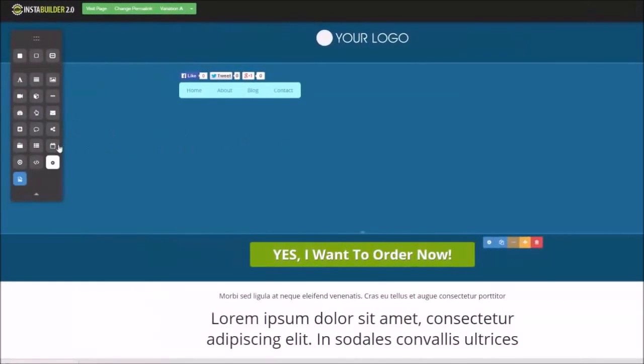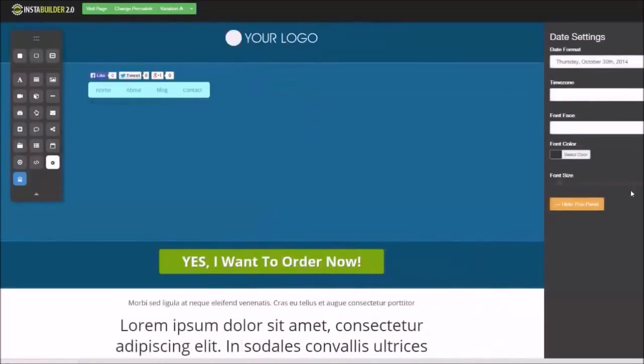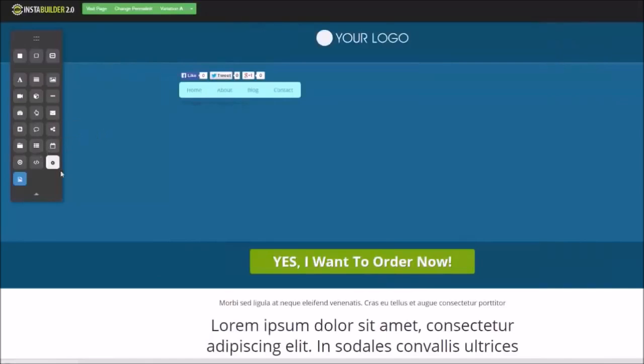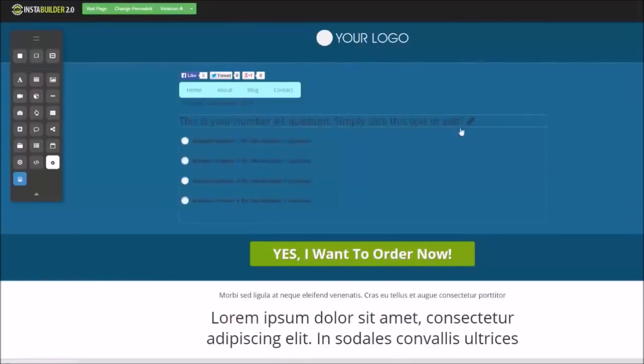If you want to drop in today's date, we can go ahead and do that. Okay, we can click it, come over here to the element. Do you see the simple steps that I'm following? I'm dropping in the element and I'm coming over here to the settings and I'm making changes, and boom, you are seeing it happen instantly. Surveys, if we want to put in a survey, if we want to change that, we can do that, okay? Everything is here.